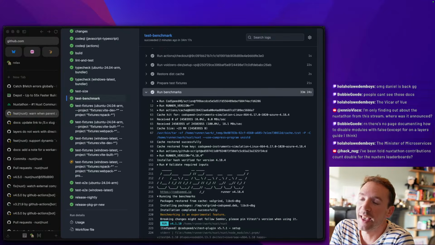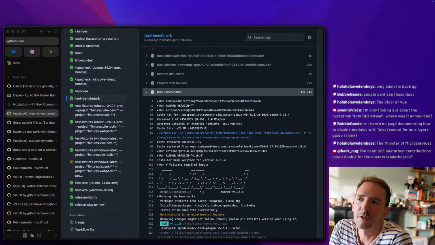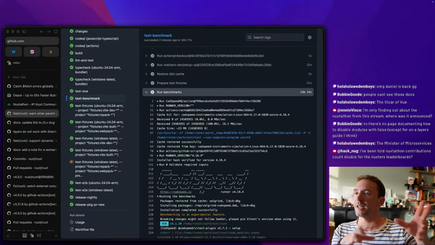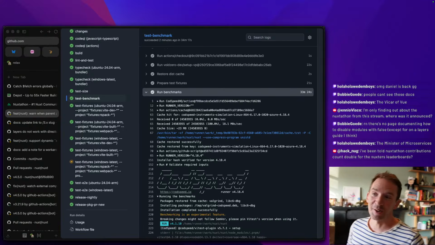We definitely need a label. Someone had the idea of a label, or a Discord role or something that you can get with Nuxters. So you log in on Nuxters, and if you were in the Nuxtathon, you can get like Nuxtathon 1 or something like that, which I think is quite a cool idea.